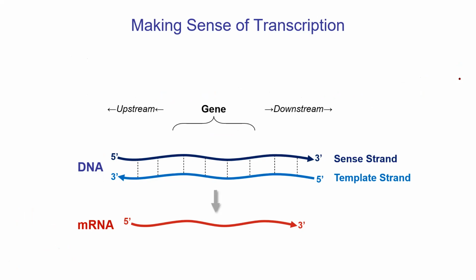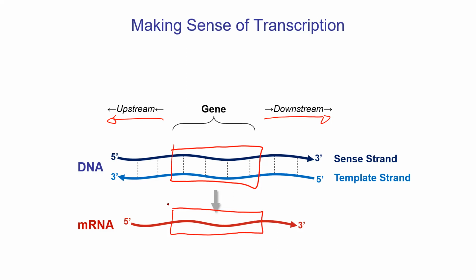So usually when we make our messenger RNA, we're going to have a fragment of DNA where the gene is. So our gene, you can see, is one section of DNA. And we talk about any nucleotides before that as upstream. And any nucleotides afterwards are what we call downstream. So you notice that my messenger RNA takes the gene and it takes a little bit before and a little bit after. We want to make sure we get the whole gene. So sometimes you have to be careful and just get everything. And that's kind of part of what is going on.